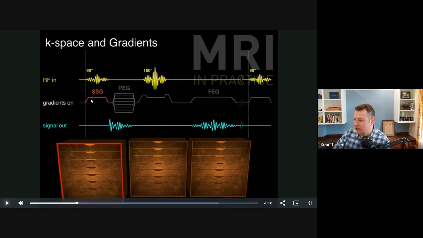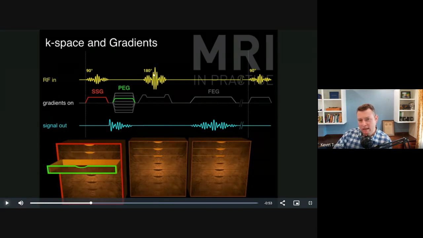So first off, slice select gradient turns on and chooses the first drawer. Now, once again, notice how we have all these different strengths of the phase encoding gradient. In fact, there's 1, 2, 3, 4, 5, 6, 7, 8 different strengths it will turn on. Why? Because there's 1, 2, 3, 4, 5, 6, 7, 8 rows of K-space. And every row of K-space needs to have a different strength. So the phase encoding gradient turns on to strength positive 3. It goes down, and the phase encoding says, okay, that's the strength of the phase encoding gradient. That means the third row of K-space needs to be filled.